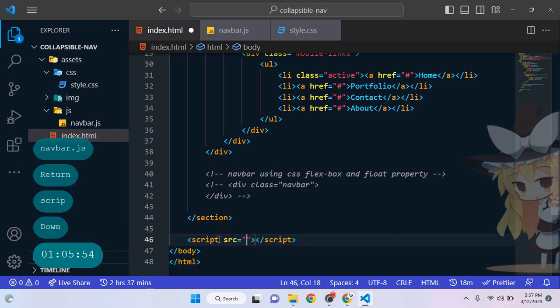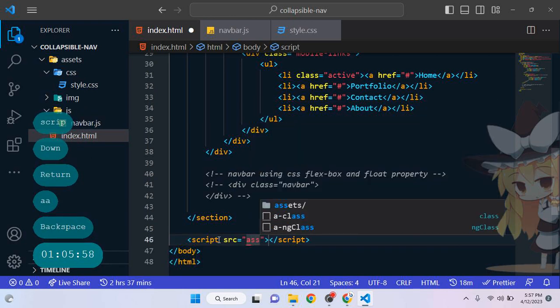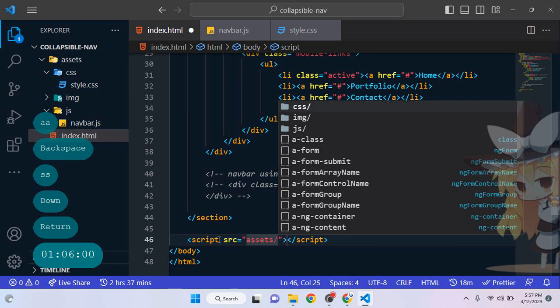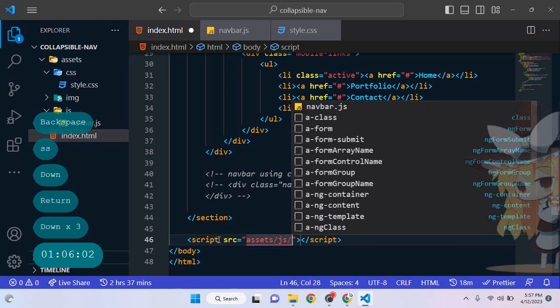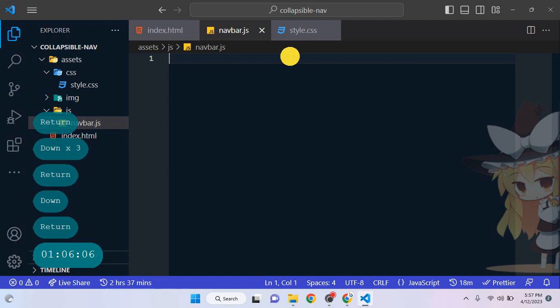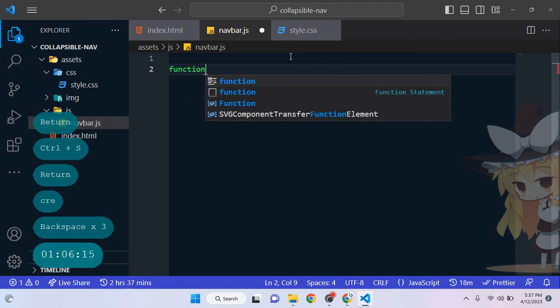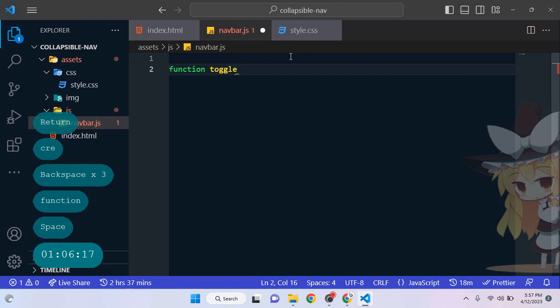Then we have assets, then we have our JS, then we have our nav.js. Nice one. So inside here now we create a function, and that function name will be toggle menu. You want to toggle that menu icon, so that's why we call it toggle menu.